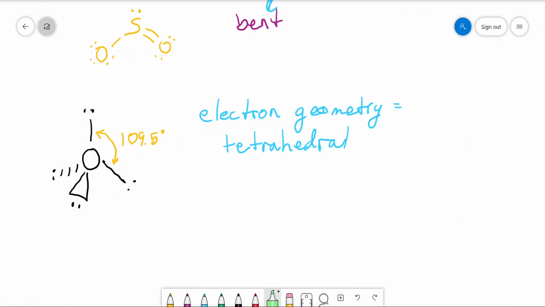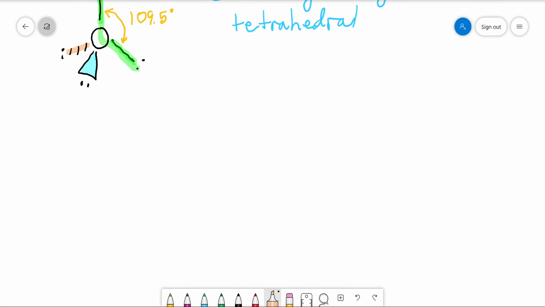Now to explain this molecule, this bond here and this bond here, they lie in one plane, okay? These guys are all in one plane. But the wedge, which I'll just make blue here, this blue wedge is sticking out at you a little bit, out of your computer screen, and then that orange dash, that's going back into the screen, because this is a three-dimensional object. It's very difficult to draw it on a computer or on a piece of paper, okay? So let's look at a typical tetrahedral molecule, something like methane, CH4.